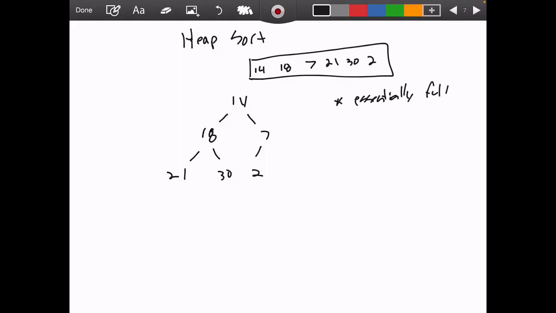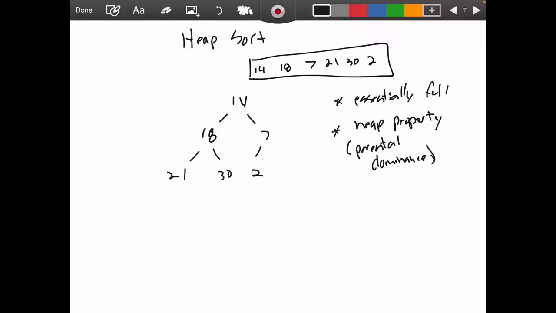which means that if there are any blank spaces, they're on the bottom row and they're to the far right. So in this case, this is what's missing. Here's our blank space. That's okay. If this blank space were anywhere else, then it would not be a heap. Okay. The other idea behind a heap is it's called the heap property. Okay. It's also called parental dominance. Sounds like a parenting approach.